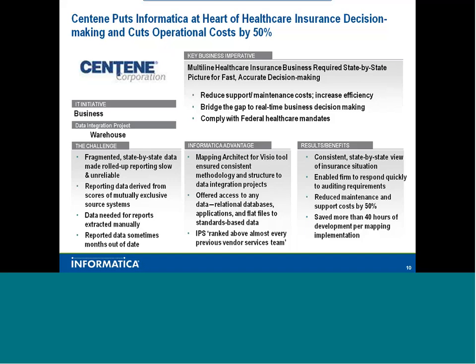Worse still, a lot of the reporting was simply a point-in-time snapshot of the situation. By the time the report was used to execute business decisions, the source data could be weeks or months out of date. So how could Centene bridge the gap to real-time business decision-making and meet federal mandates surrounding healthcare compliance? Well, Centene decided to use Power Exchange change data capture for Oracle to support up to 20 million insurance transactions per week across all states in a mission-critical enterprise-wide data warehouse.